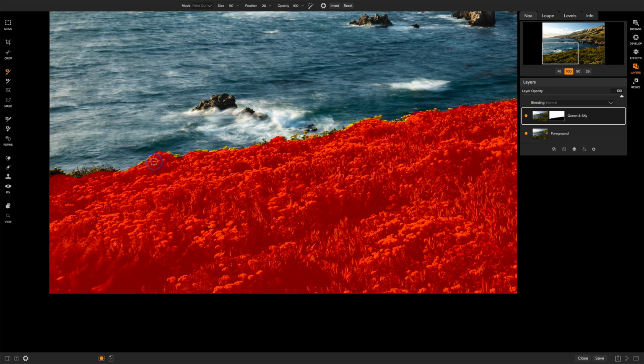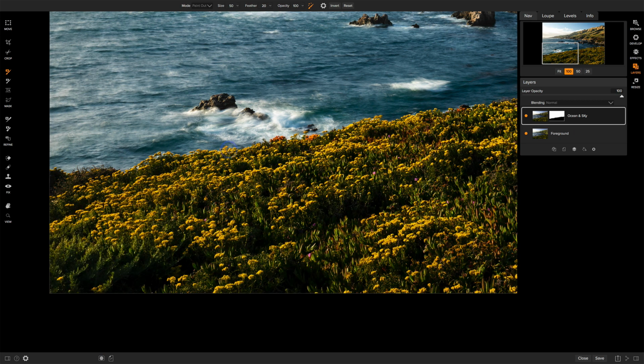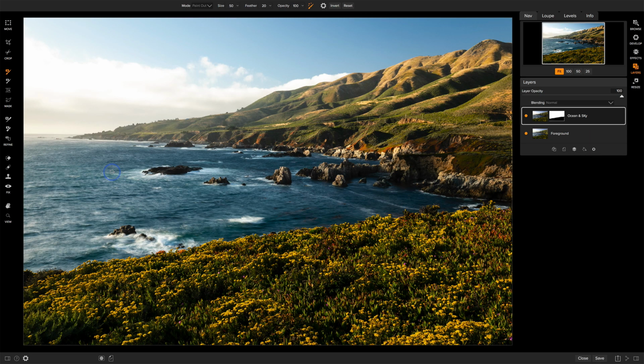All right, I'm going to do a perfect brush again. That's Command or Control R will actually turn that on. And we'll just click through here. At this point, I'll probably just turn off the mask overlay, and that way I can see, am I getting those crisp pieces to come in, like those orange flowers right there. A few more clicks, maybe a couple more. This little guy up here, right? And just making sure that I've got all those pieces in place so that we have a nice crisp edge on the flowers. Let's zoom out to the full view here.